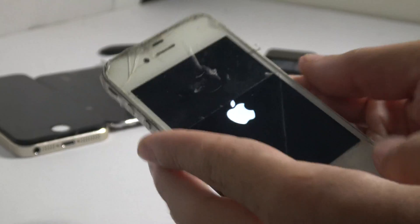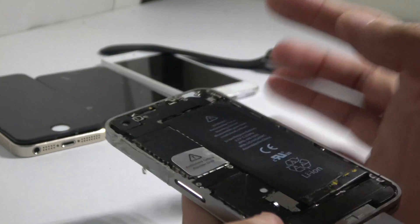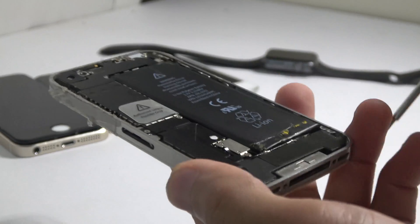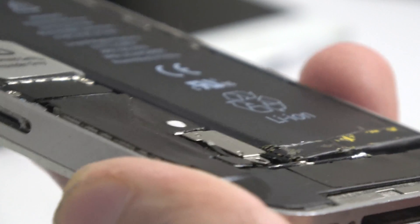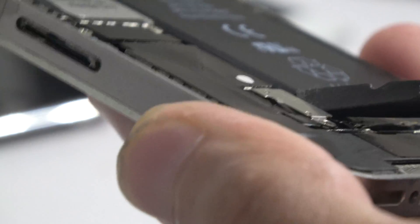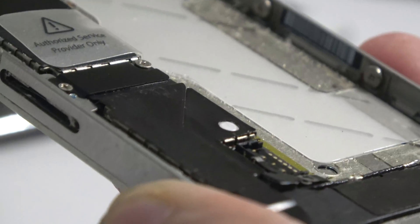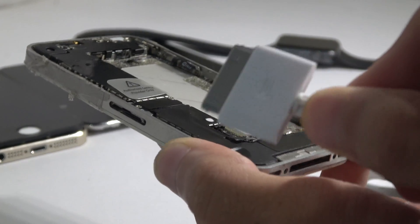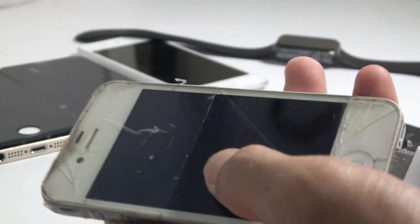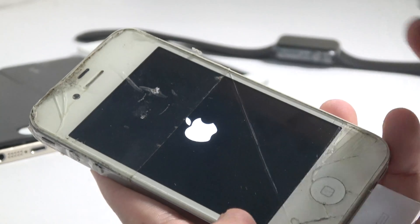If it doesn't work then you might have to restore. Sometimes the boot loop happens because it is disconnected from your battery or the battery is gone, so I'll prove to you that it is the battery. I'll disconnect the battery and you will still see the boot loop. Just disconnect this, get that out, lift that up, disconnect the battery — just lift it up like this. I'm going to take it out and then connect it to power, and then we'll see that the boot loop will happen without the battery. See, here's the battery and the boot loop will happen.